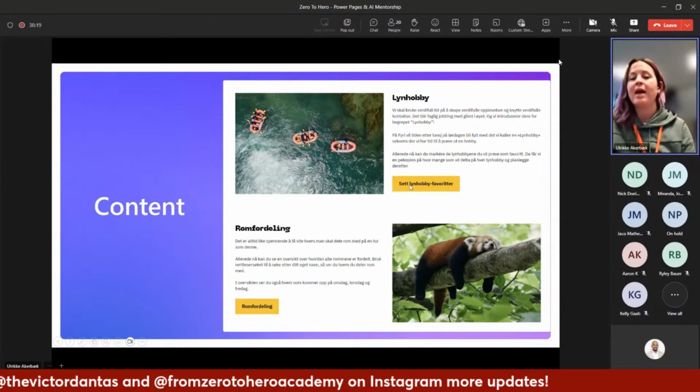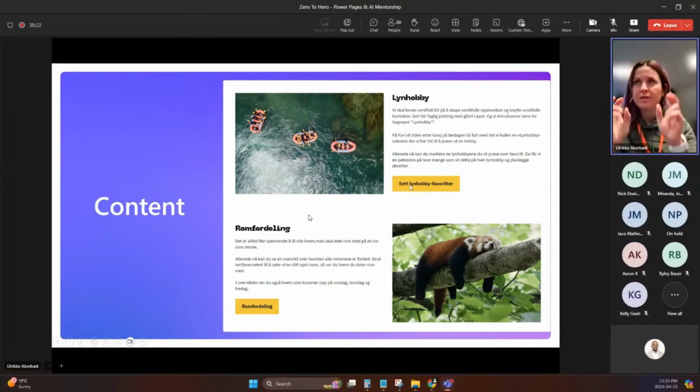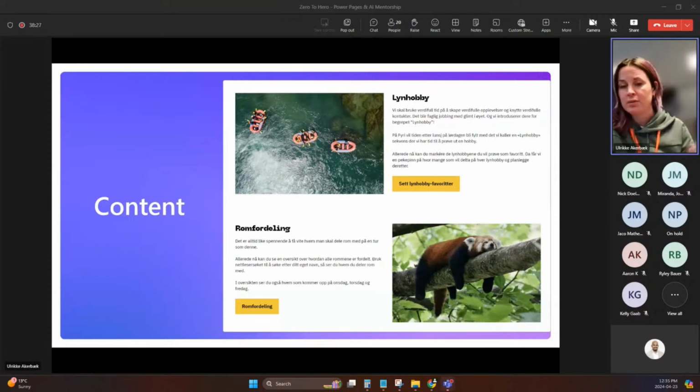And then these cards will look exactly the same across my whole site. And the customer will one day come into my office and say, Ulrikke, now I want all of those images to have rounded corners. And then I can simply go into the web template, into that source code component, and I can add rounded corners to this image, and it will be applied across all the different cards. Now that's the power of reusable components.